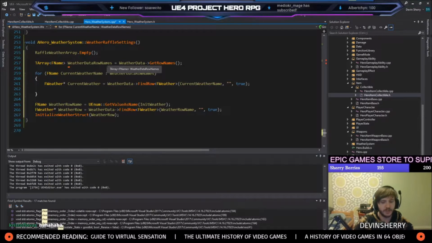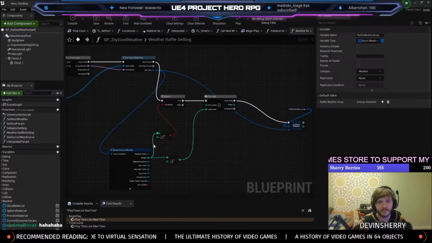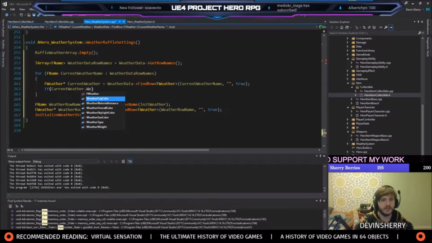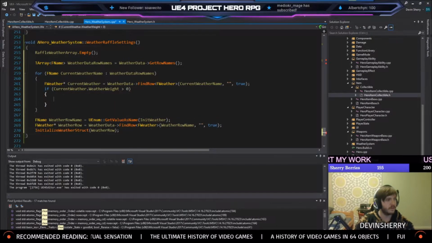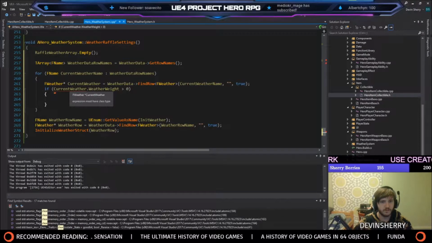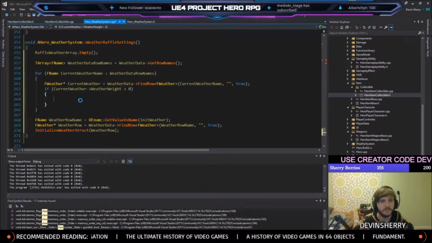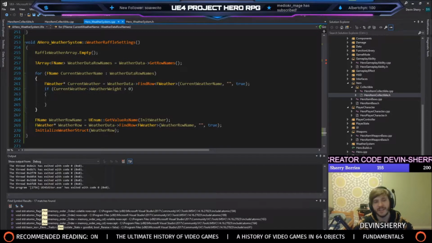Let's see. So we gotta do a branch. So we gotta say if. So we gotta get the weight. So if it's greater than 0. So we could say current weather dot weight greater than 0. Then we gotta do a new for loop. What's wrong with this? Okay, say like that. I guess when it's a pointer, you have to do it like this. So it's a pointer and it literally has to point to it. If it's not a pointer, then you can do the dot.